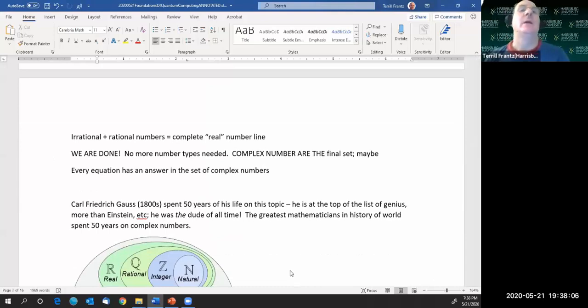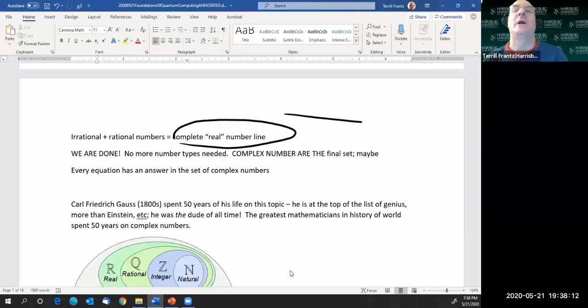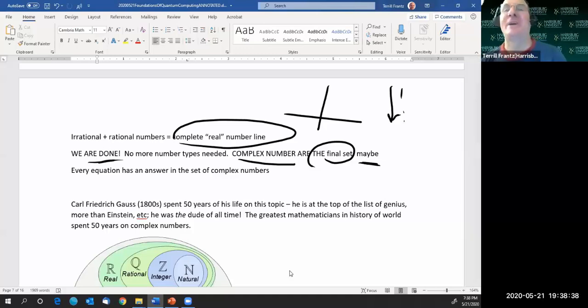So again, it's really the real number line, but we're just adding this extra dimension here. And I've read in a few places that we're done. We can celebrate that the complex numbers are indeed the final set of numbers in that evolution. Maybe, because 2-3 days ago, I found some evidence that actually there are numbering systems that go beyond complex numbers. This is the problem of being a scientist. You think you're at the end, you read something else, and you're not. You still got more to go.